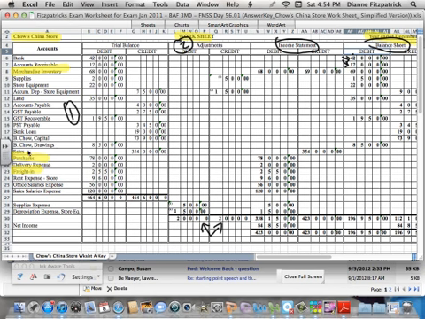Everything below drawings goes on the income statement, except for merchandise inventory, and everything above it goes on the balance sheet. And merchandise inventory goes on both. Remember, from what we've learned so far in this chapter, merchandise inventory is found on the income statement and the balance sheet. So once you start extending all of your numbers, the first thing you're going to want to do is put the merchandise inventory at the beginning of the period in the debit column of the income statement.